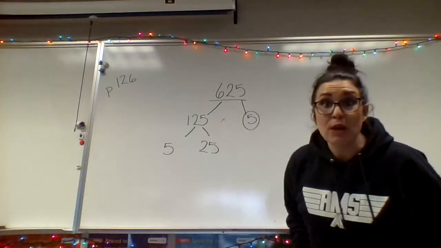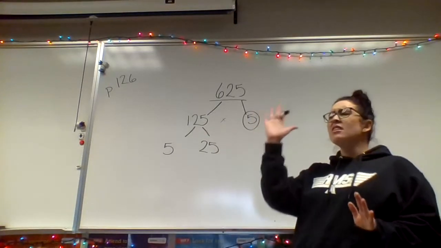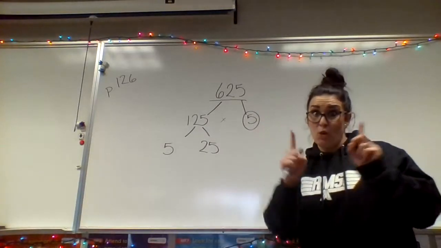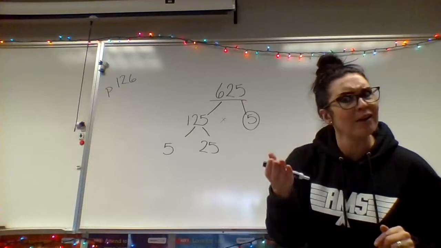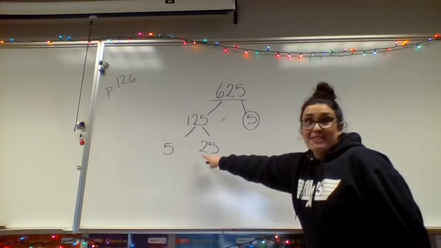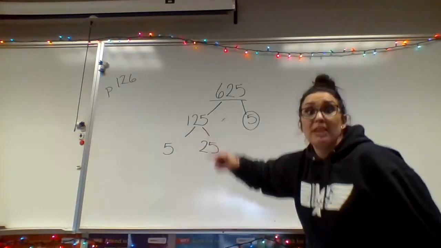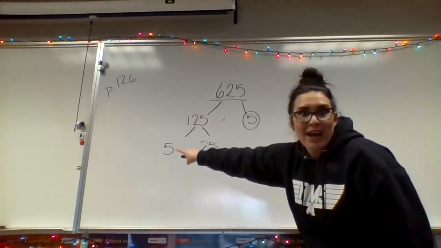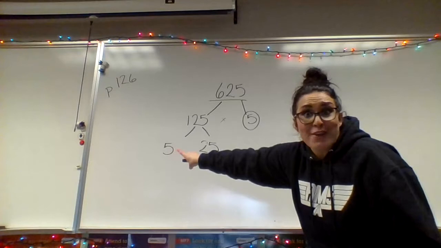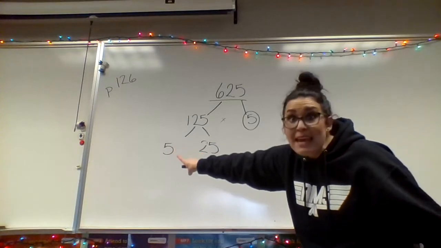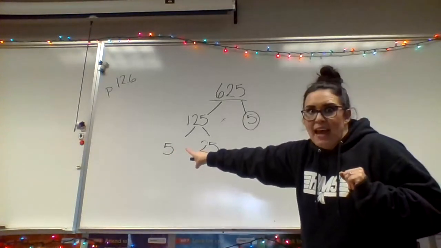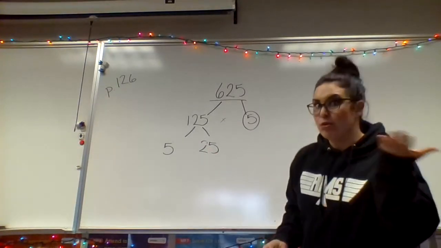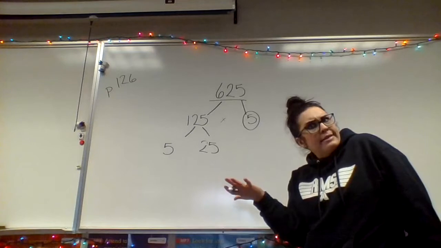However, 125, that's a composite number. So there are different factors inside of it, not just one and itself. Correct, my friends? Yeah, correct. So we have 5 times 25 will give us 125, correct? But notice we got another prime number over there. That 5 is in the lowest terms I can make it. So 5 is here to stay. But check out 25. Is 25 a prime or a composite number?